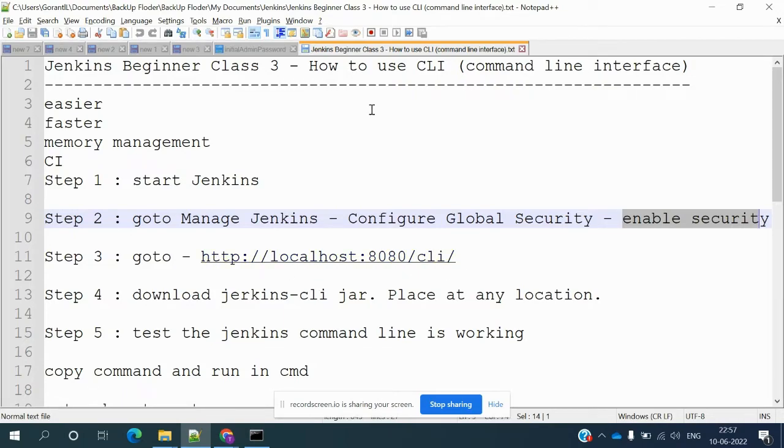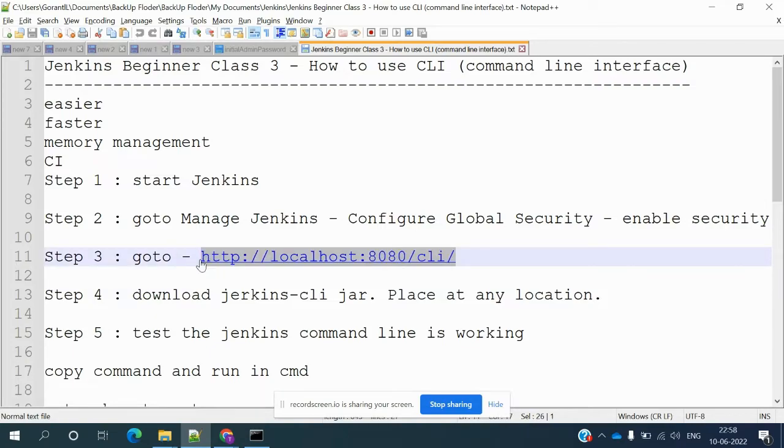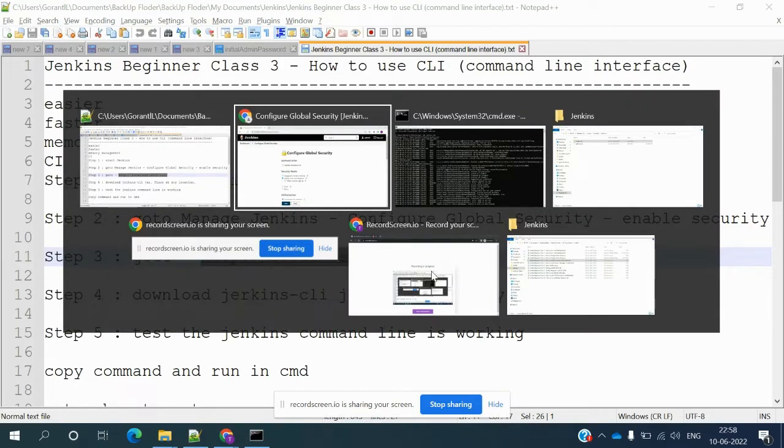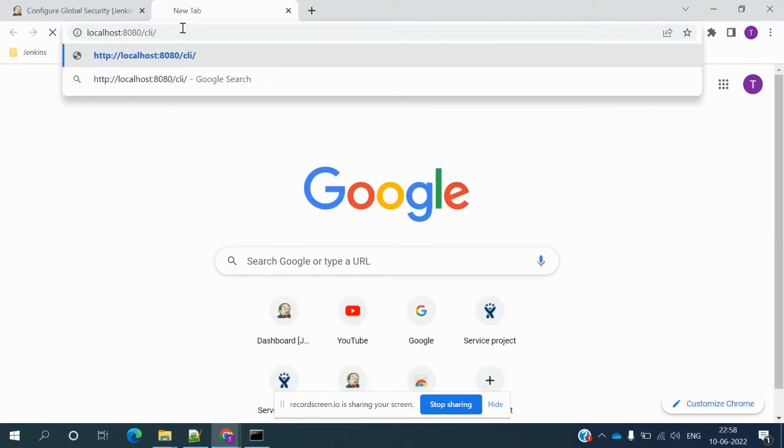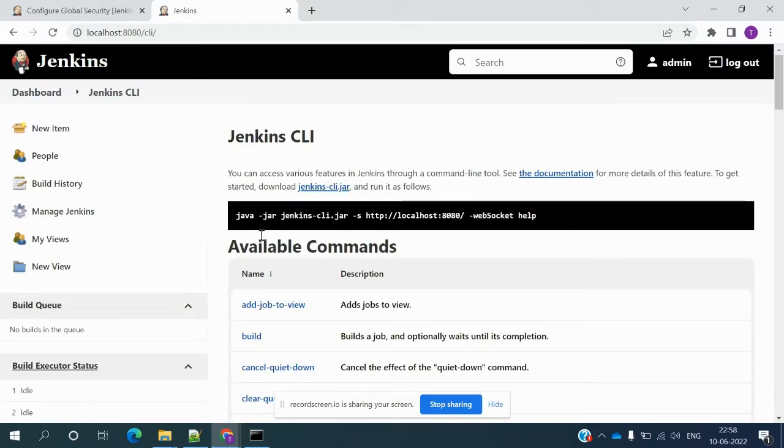Once you've done that, for the command line interface we need to use this. In the localhost everything is the same, but for CLI we open a new tab and open CLI, and it provides documentation.